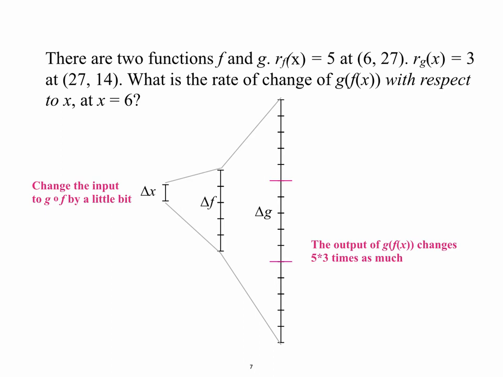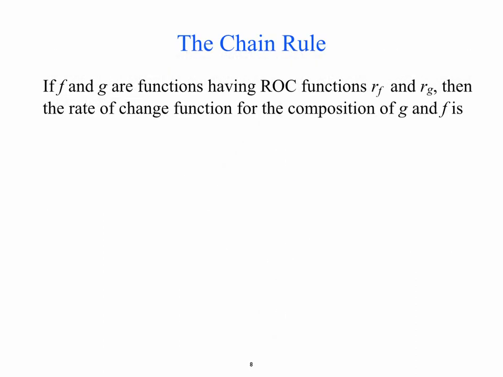Okay. So that means when we're talking about the rate of change of a composite function, we have to take into account this whole process, right? So we've got the change of the inner part, if you will, times the change in the outer part that depends on what happened to the inner function. Okay, so let's summarize. This process of taking the derivative of a composite function has a special name. It's called the chain rule.